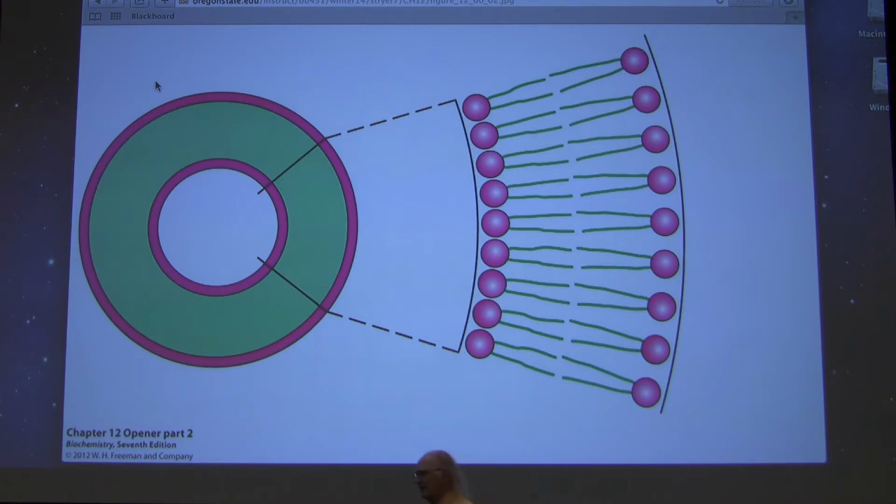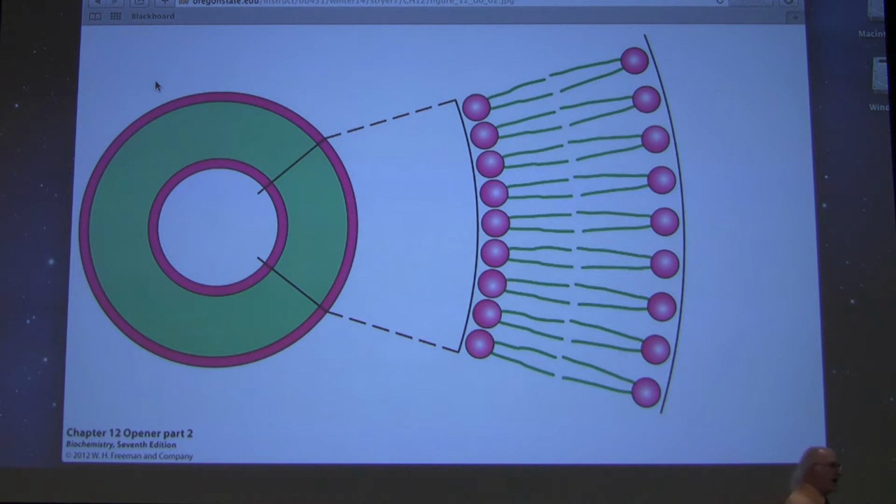The second thing that moves across very readily is oxygen. That turns out to be very beneficial because cells need oxygen. Okay? The third thing that moves across very readily is carbon dioxide. And that's very good because cells produce carbon dioxide as a result of metabolism, and carbon dioxide is poisonous to them, so they actually let carbon dioxide go out very readily. So carbon dioxide tends to move outwards from the cell. So there's 3: water, oxygen, carbon dioxide.